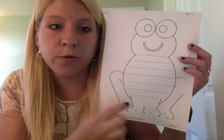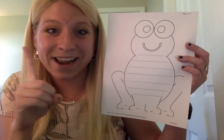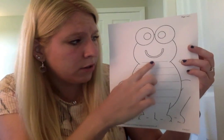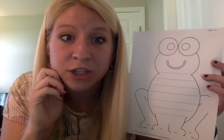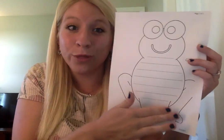First thing I want you to do, though, is write your name on the bottom line, okay? So number 1, name. Number 2, come up with one special fact that you learned about a frog and write it right here, okay? Make sure you use your finger spaces. Make sure you stretch out those words if you're not sure what word you want to write. And then you can go through and color. Here is what Miss Cunningham's looks like when it was all done. Miss Cunningham even cut it out. If you really want to do that too, it makes it pop.